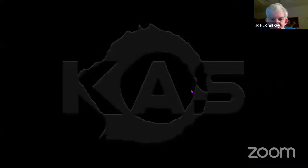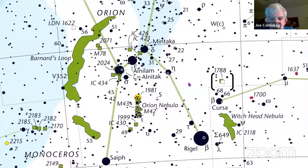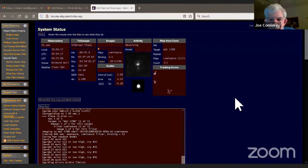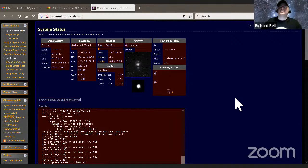That's all I got. Are we ready with the telescope? It just started the exposure. Okay, let me switch to the ACP screen here. So you can see we're just starting a 10 minute exposure because it's kind of faint. I tried some test pictures last night and I like the 10 minute one as opposed to the 5 minute one. So we've got lots of time. Yeah, plenty of time.